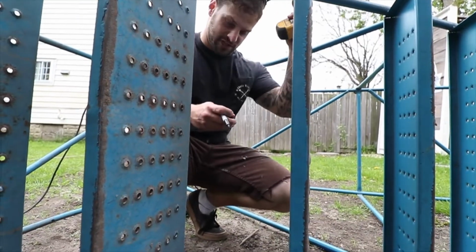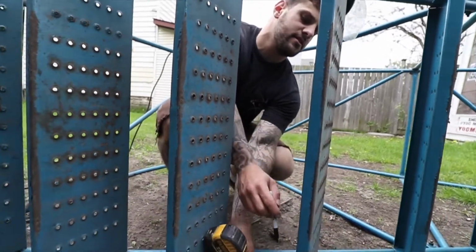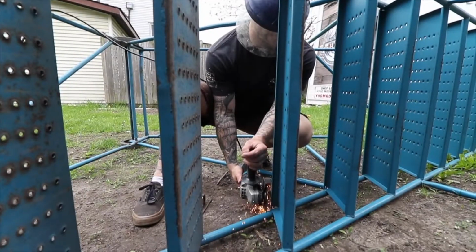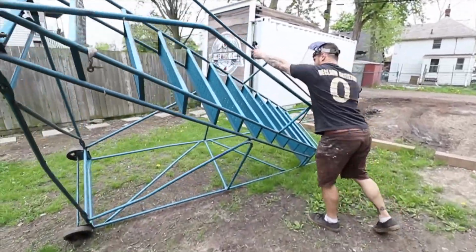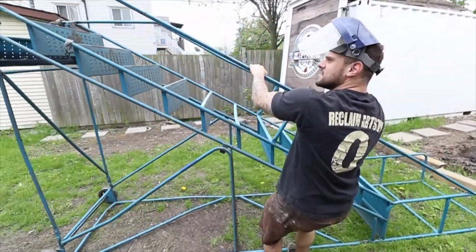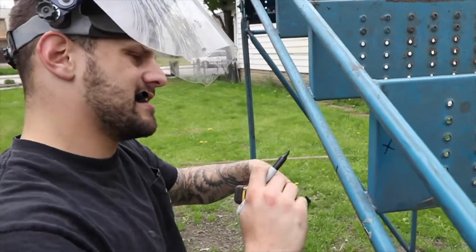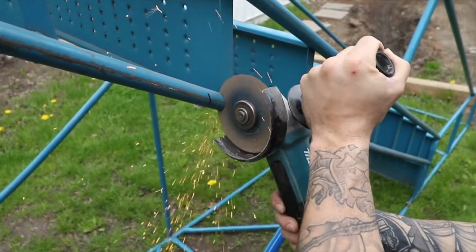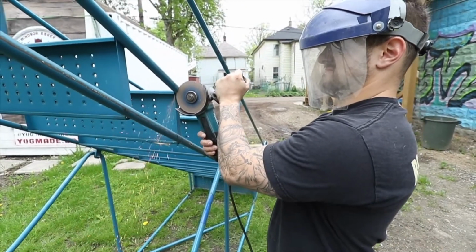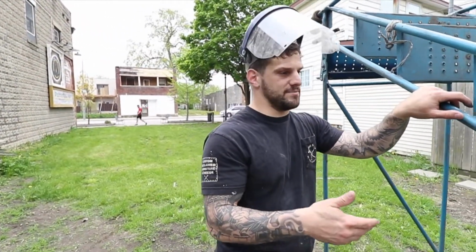I'm just trying to find reference points off anything that I know would be level. We're gonna be able to fine tune this whole thing later on anyways. There we go, that's probably the best way to cut this thing. I got the cuts where I kinda know where I'm beginning with this. Now I'm already getting to the point where I have no idea what the next step is here.